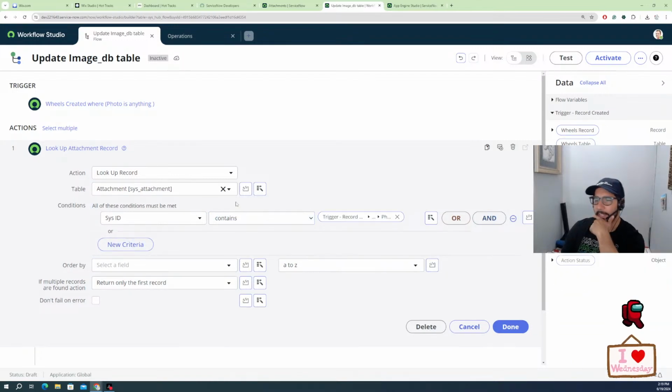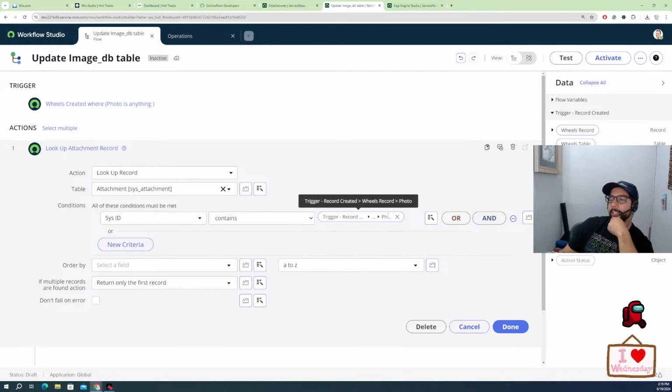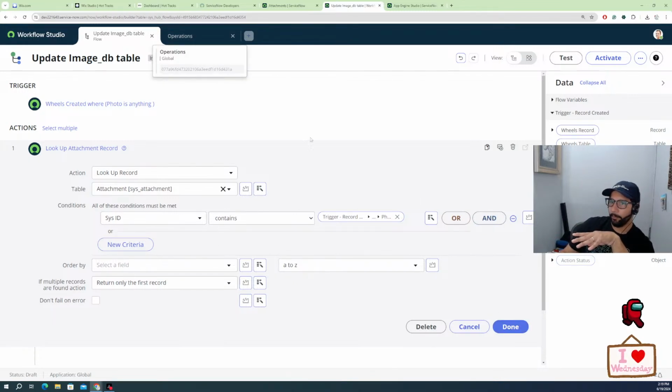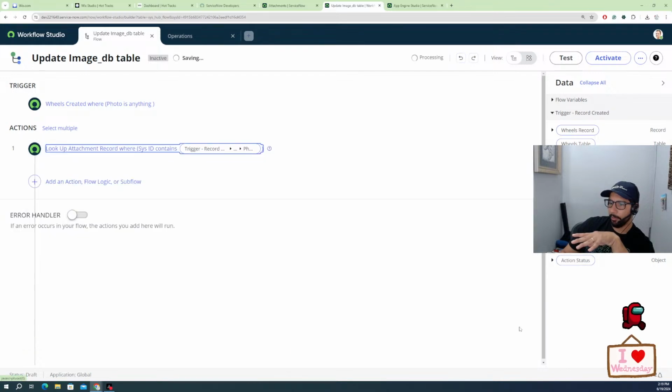The reason I do contains is because it's kind of like a wild card for the sysID. If there's anything like the last part of the extension on this photo, it will still find it. And I think that's what happens. Let's see if this will save it this time.